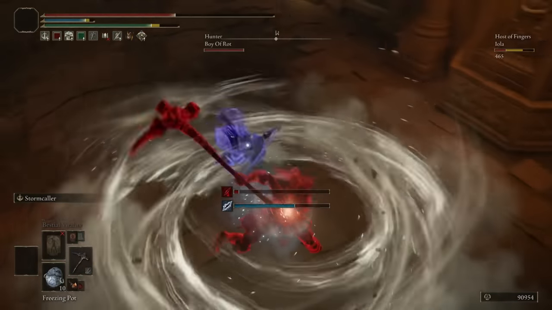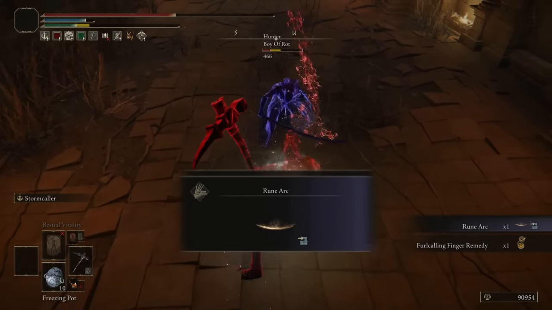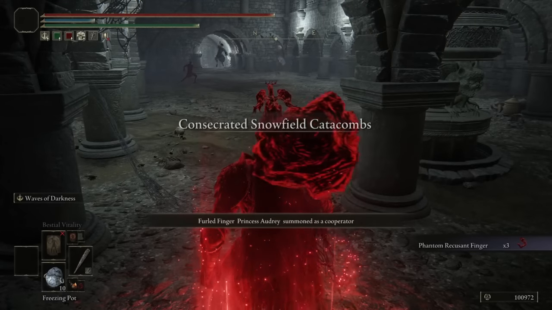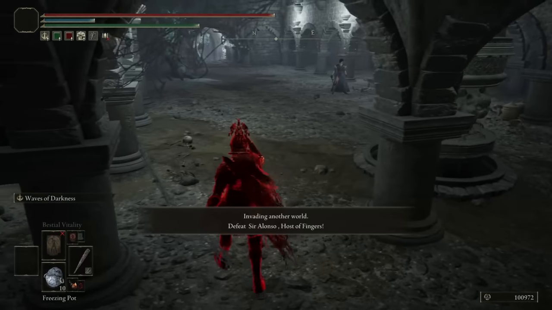Okay, you want some? You want some of the close-range fighting? Bam! Bam! What happened to the host, though? Oh my god, it's the snow catacomb area. Okay, I'll help you guys out. Or I'll make it worse. I'm not really sure what's happening right now.